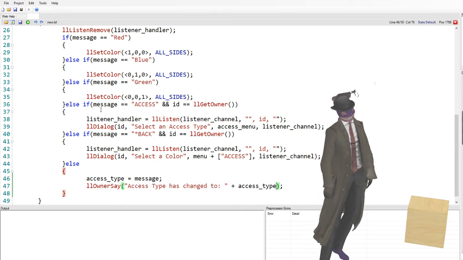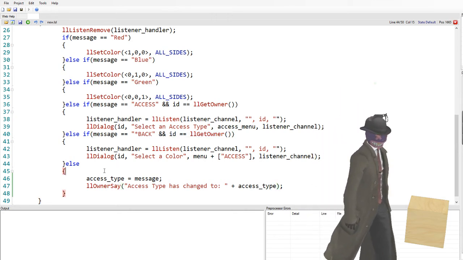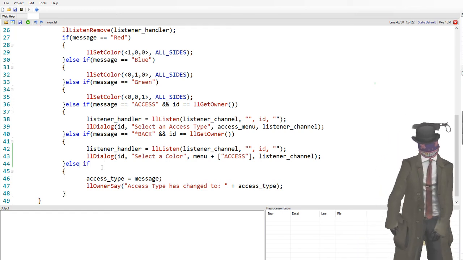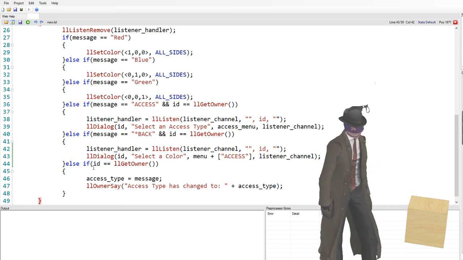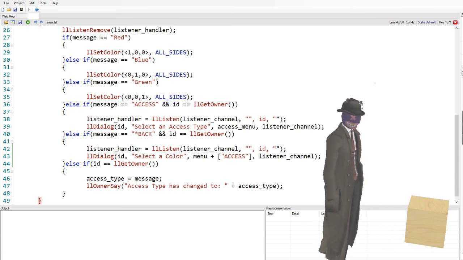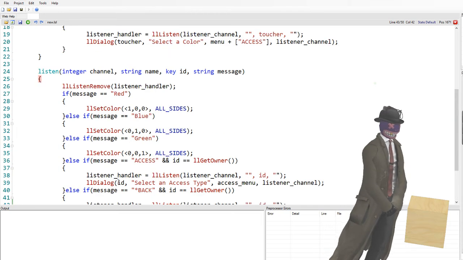And to be able to change the access type, you have to be the owner. So I'm going to do else if ID is equal to owner. Okay, so that will be it for this part.